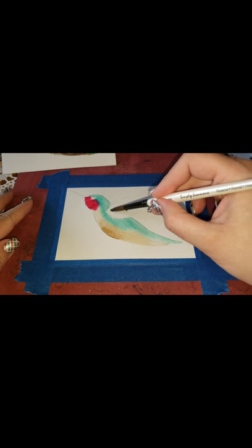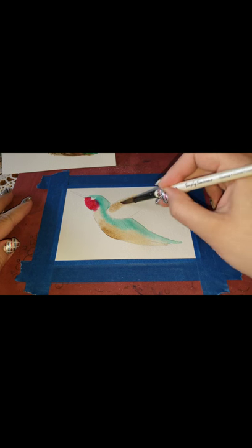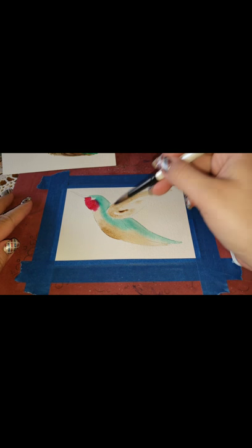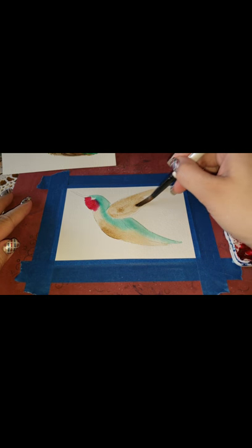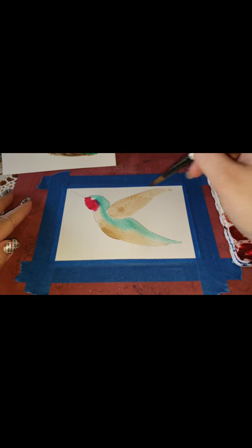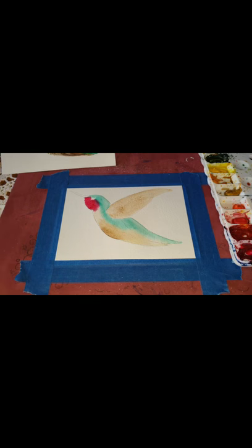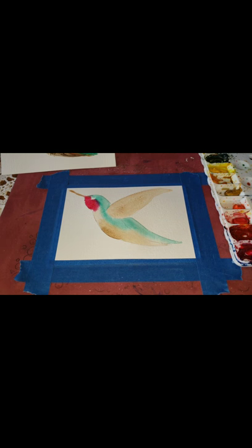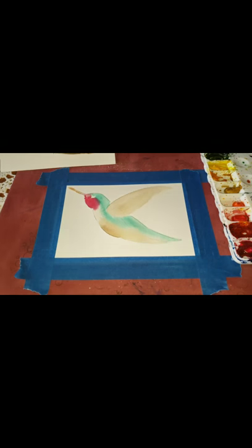I'm doing just a coating on the wing because in the other paintings I did layer upon layer of brown to give it that feathery feeling — so I'm putting in the first layer now. Then I switch to my number 4 brush, pick up a little burnt umber, put in the beak base, and have the brown wrap up just a tiny bit. Now I'm going to pause and blow dry it — just give me a second.